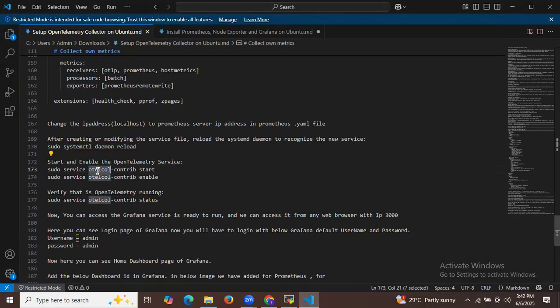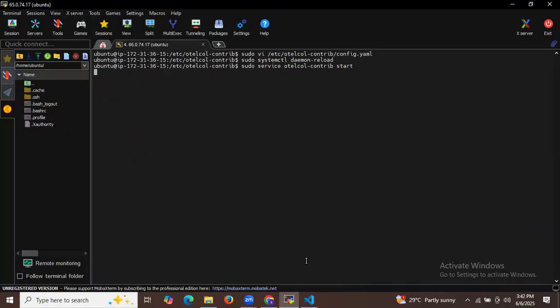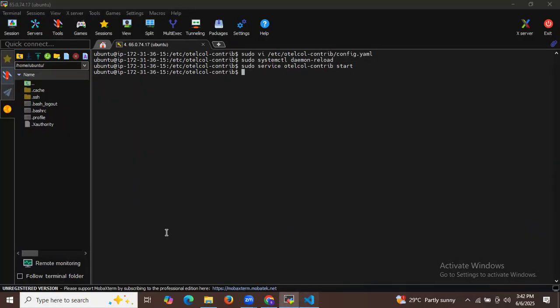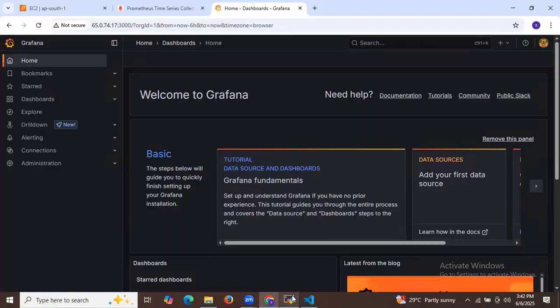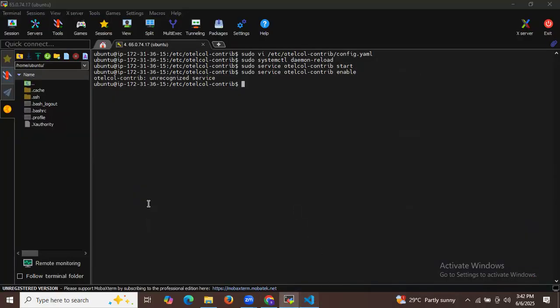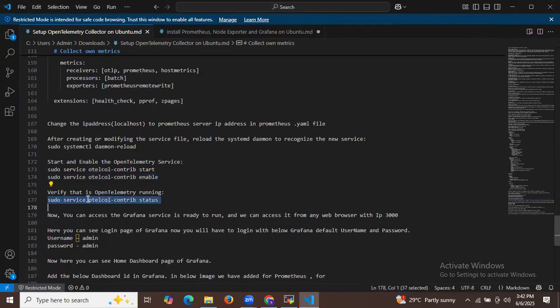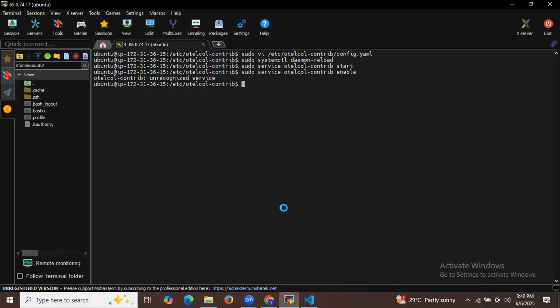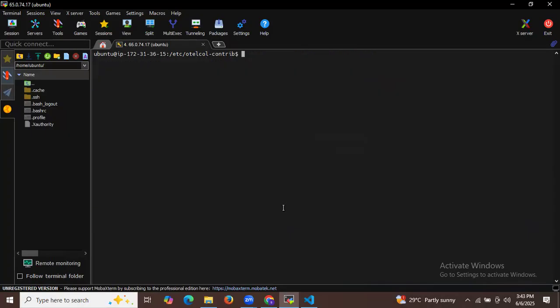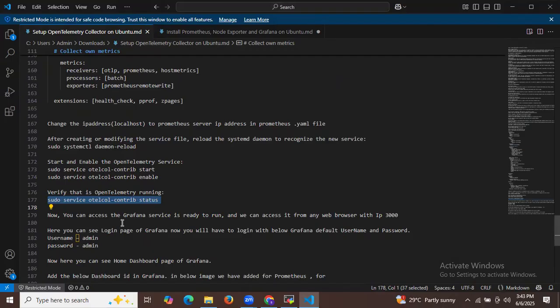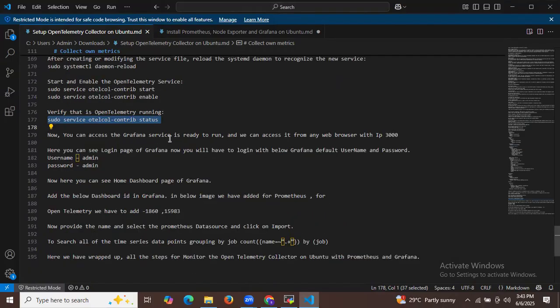Now let's start the OpenTelemetry service. Then let's enable it, and let's check the status. Okay, it's done.